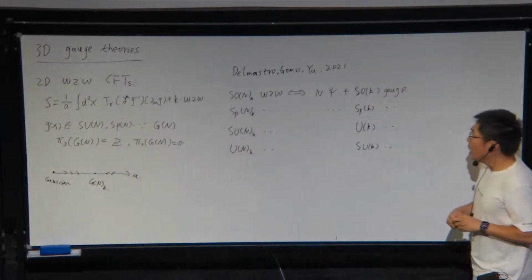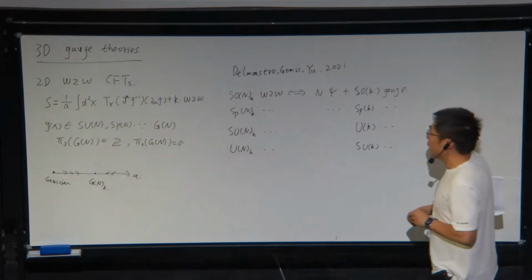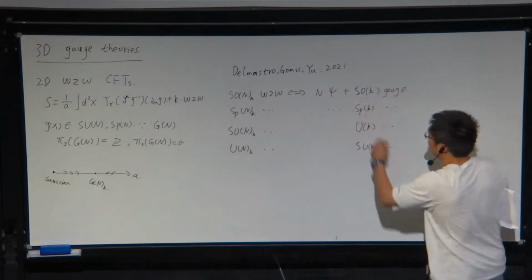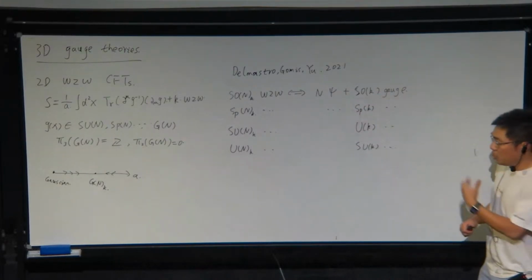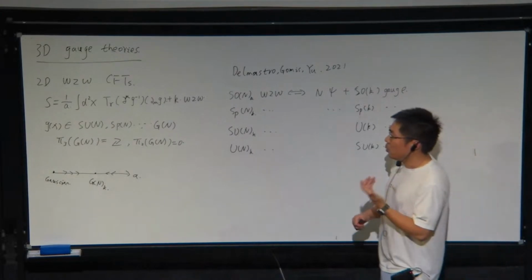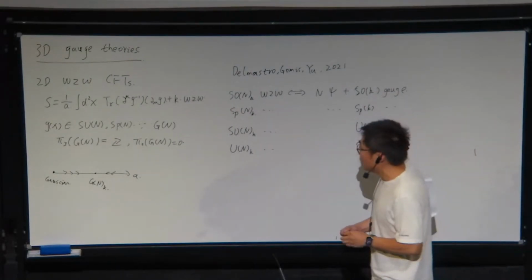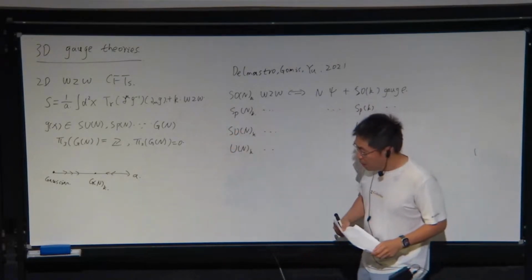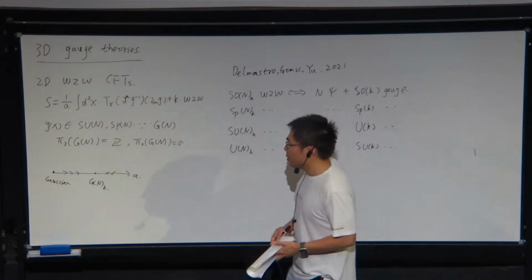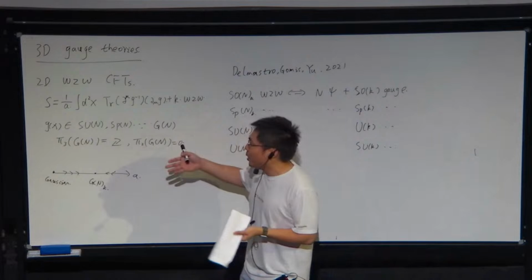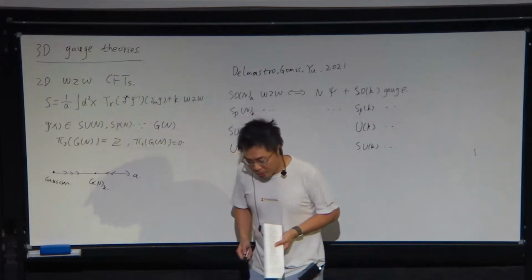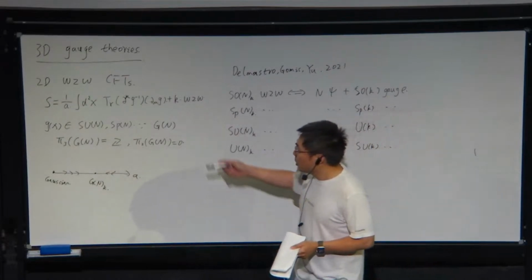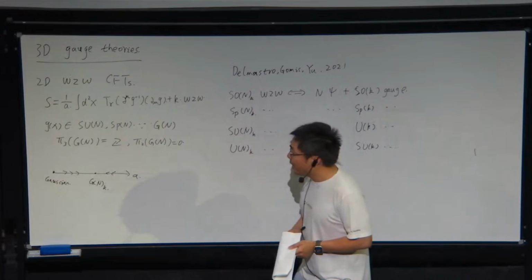Now what we are going to do is go to one dimension higher. The targets are still gauge theories, Dirac fermions coupled with a certain gauge field. But now we want to realize it using Wess-Zumino-Witten models, instead of directly putting a gauge field there. We know that the Wess-Zumino-Witten models or nonlinear sigma models are non-renormalizable in 3D. So you cannot really do QFT for this model. It's not really well defined.